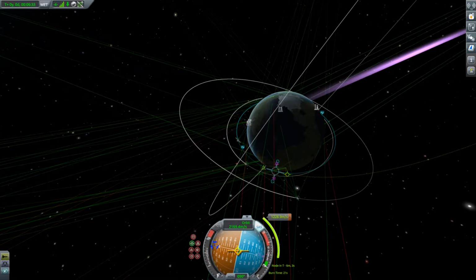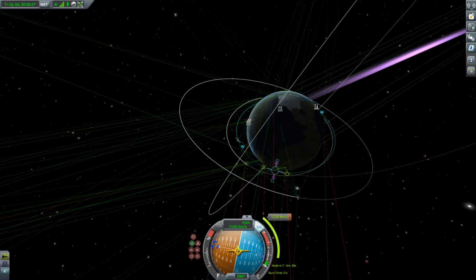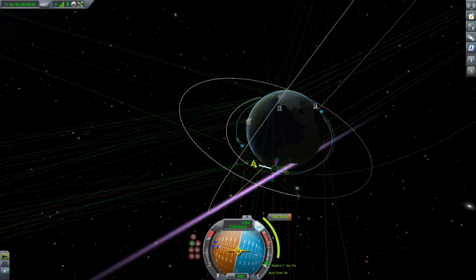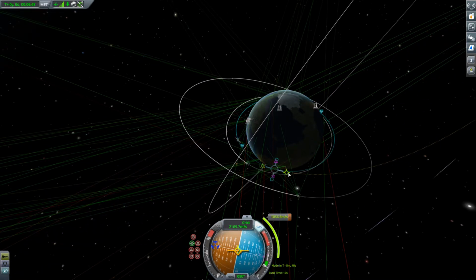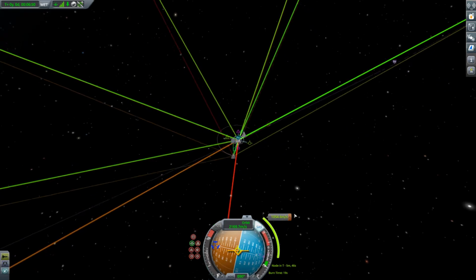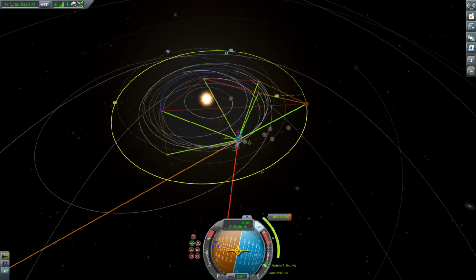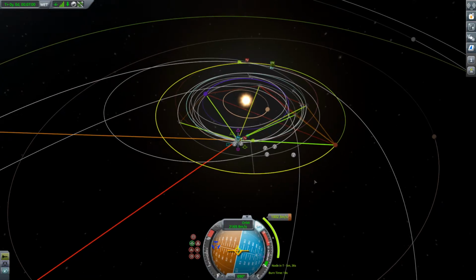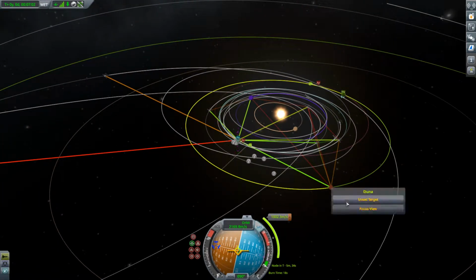I need 1,041 meters per second ejection delta V, with an ejection angle of 143 degrees to prograde and an ejection inclination of 3.3. And I didn't actually get everything perfect. I mean, we're not even launching at the right time. I launched a day and 3/4 early anyway. So I'm mostly going to get there without a whole lot of fuss.